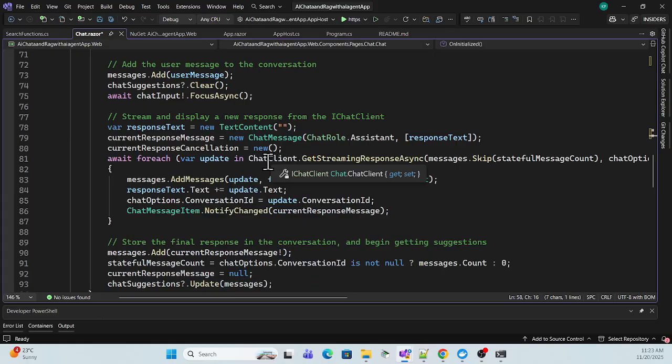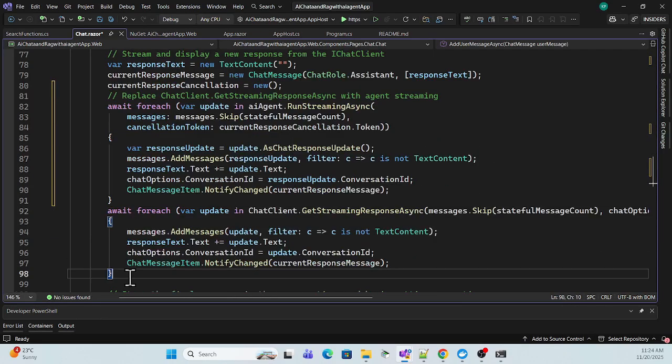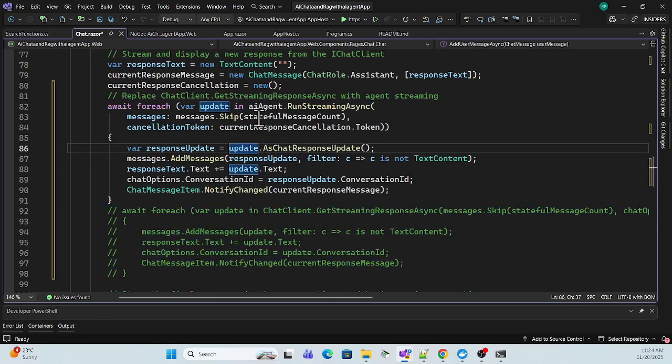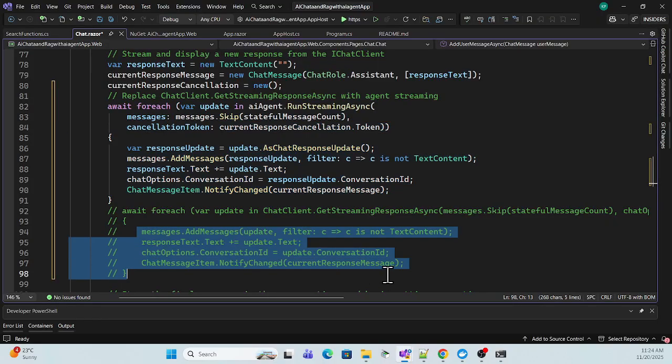So for using it here, instead of that old AI agent, I can use our AI agent. That's it. Okay, and instead of this get stream, because this method is not available over here, I'll simply use this line of code instead, and just comment this one out. See, I can simply use AI agent and the run as stream method, and the other things are the same, no changes. Whatever we have, it gets that response and populates it over here, right?